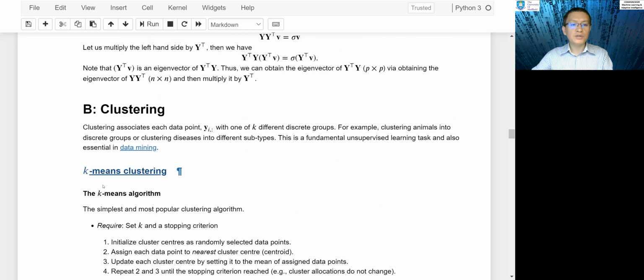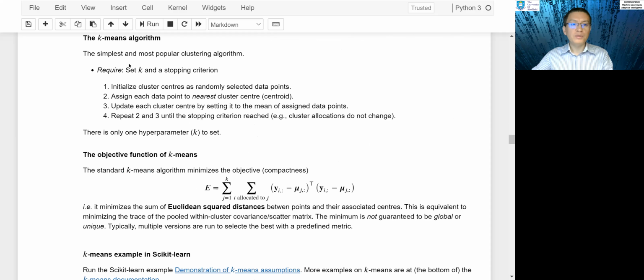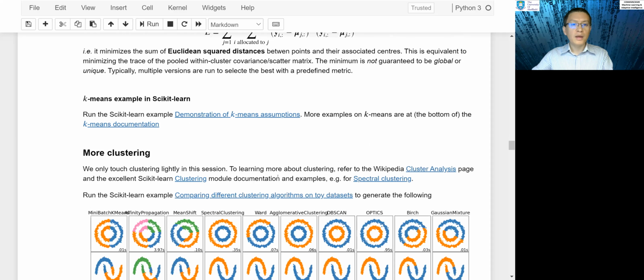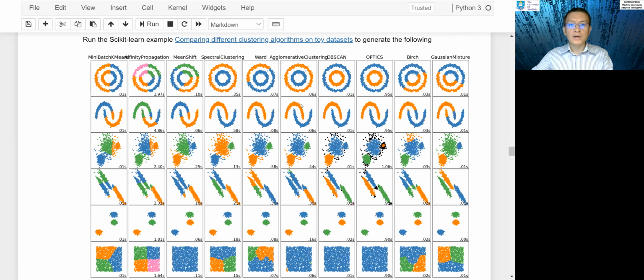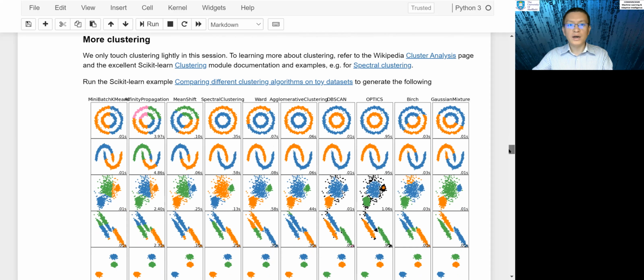And in terms of clustering, it's very brief. I just talk about k-means briefly, and I refer you to the examples in scikit-learn on k-means and also on spectral clustering. Scikit-learn has a very nice comparison of many different clustering algorithms, including on the 2-circle problem discussed in the lecture, that you can try out.